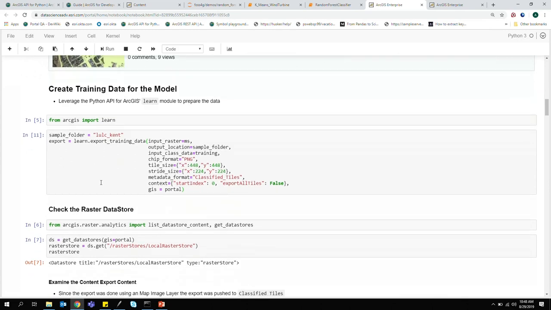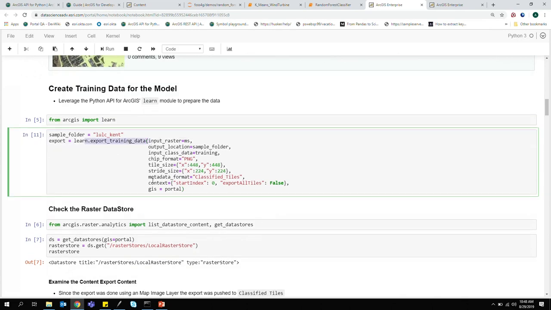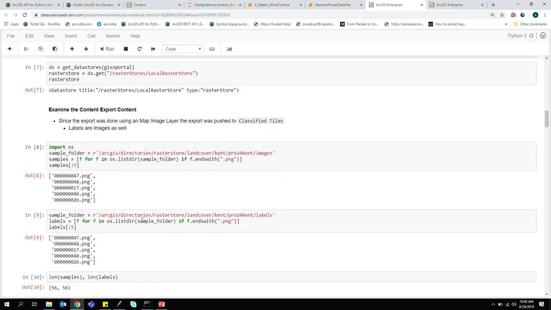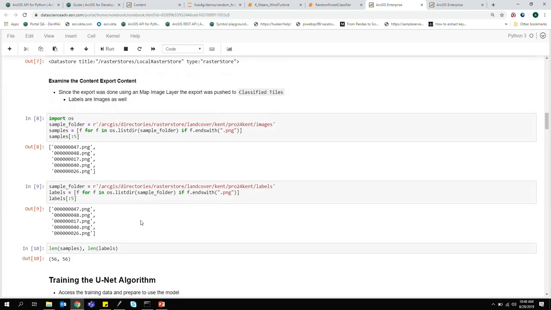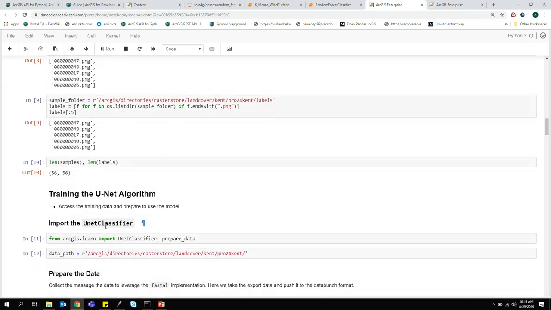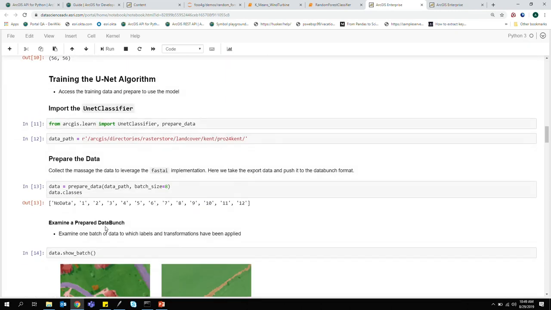It first starts by training your data model, and that's done by exporting your data. This helps us create the information that we need so we can do our classifying. Once we export our data based on the area or our samples, we're then going to train our UNet algorithm because we're going to be doing that pixel classification.